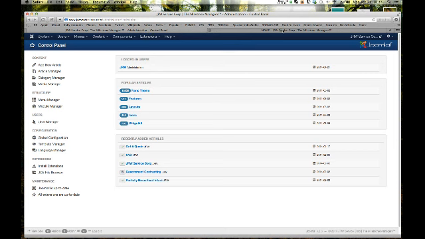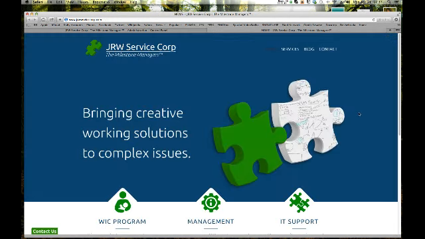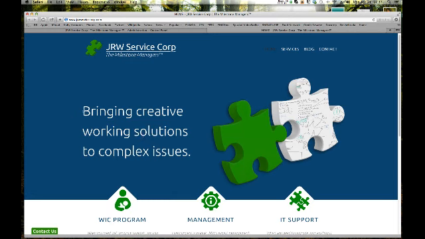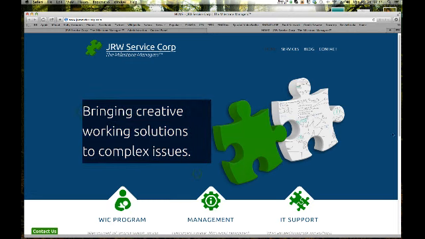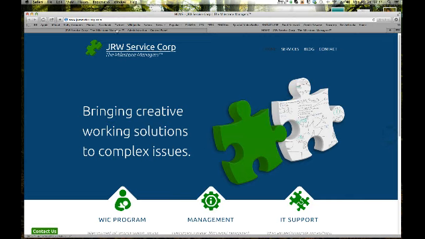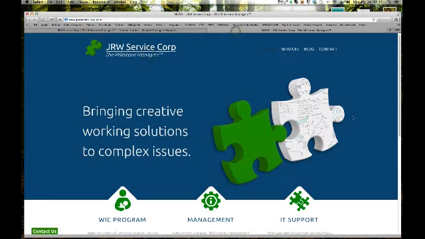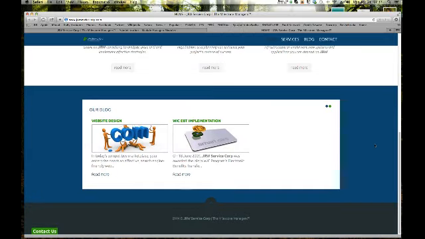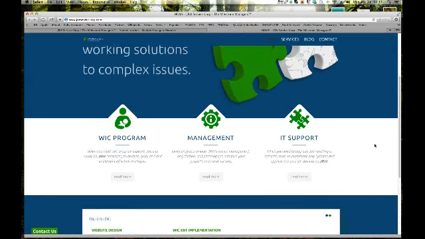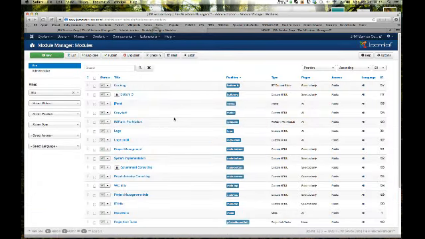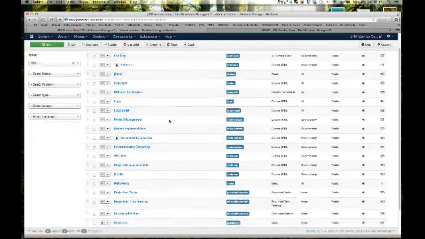So let's get started. This area here on the header, the puzzles and all that, all of those are modules. Everything on the home page. In case you need to change anything, let's see.